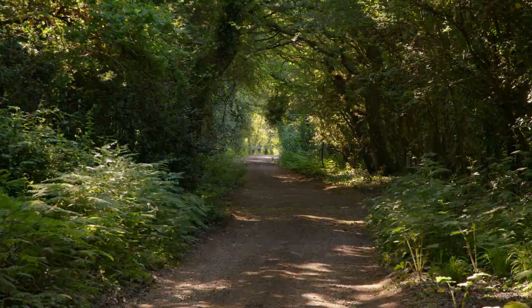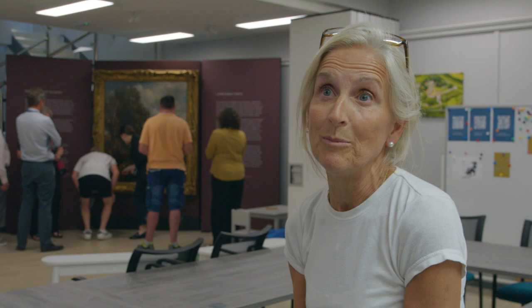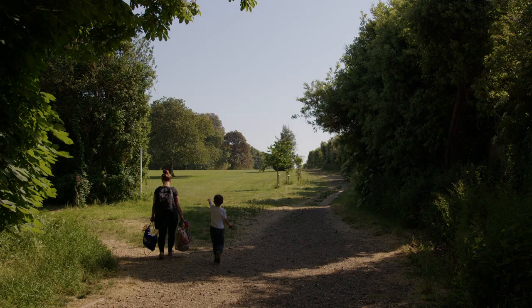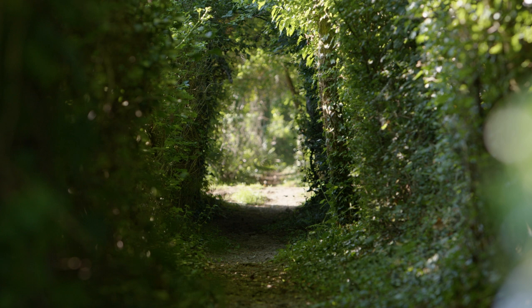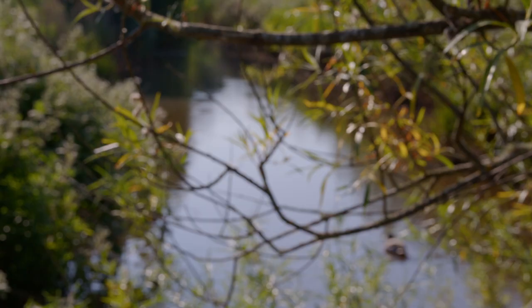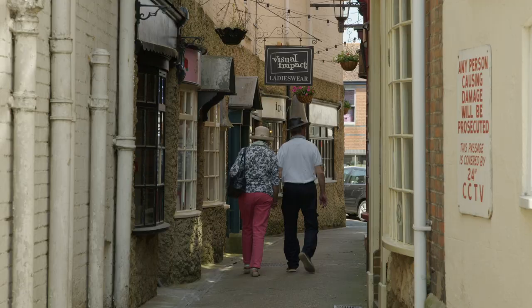The children also related to the idea of Constable as a boy remembering this lane, and this landscape being important and significant to them. So we talked to them about their journeys to school and their memories of particular places — things that stand out when they're going to school. It was really interesting — they were talking about little foxes and rabbits they'd seen on the way to school, and someone spoke about some water, a pond or lake, and all these elements are in the painting.